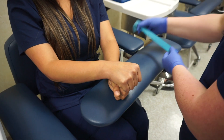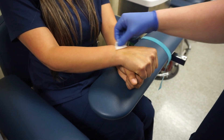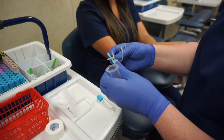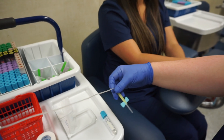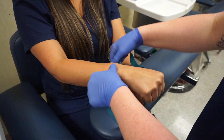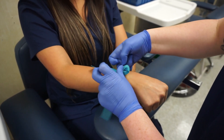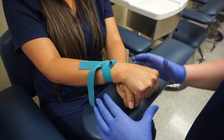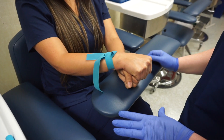Never go for what you see, because you can see veins in her hand clearly, but you always want to go for what you can feel over what you can see. So I found one here. I'm going to take the tourniquet off and come over to my station. Grab the alcohol and do concentric circles to clean where I'm going to go in. Then I'm going to take my wingset infusion. Always use the gray part to screw in. Be careful because these come apart sometimes. I have my tube ready as well. I'm going to come back and tie the tourniquet. Make sure not to touch the site after you have cleaned it — if you need to touch it again, you can always clean it again.